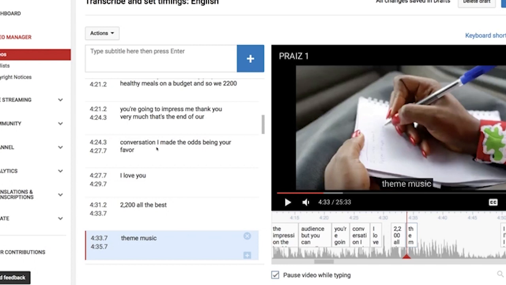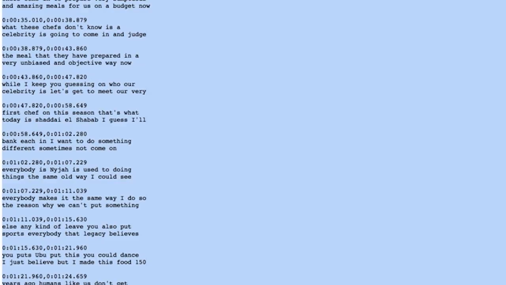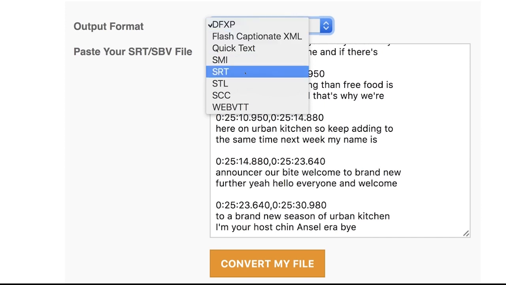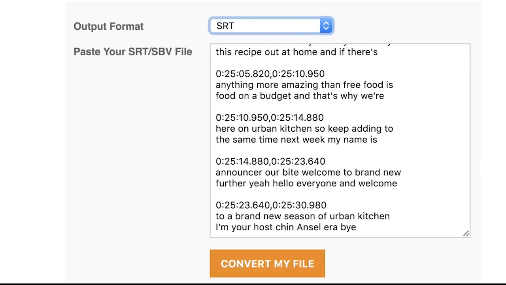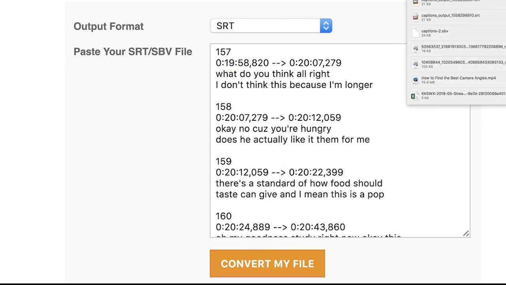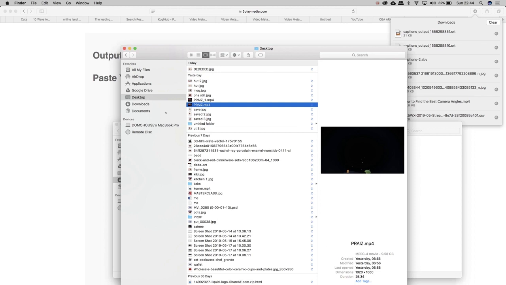Once you're good with that edit, you download it, and immediately you download it, you copy that same text into a site. I'm going to share this link with people, to SRT. So once you click change from there, you click on convert my file, your file will be converted. Immediately it's converted, it will go into your download folder. So now it has done my closed caption without me using Premiere Pro.